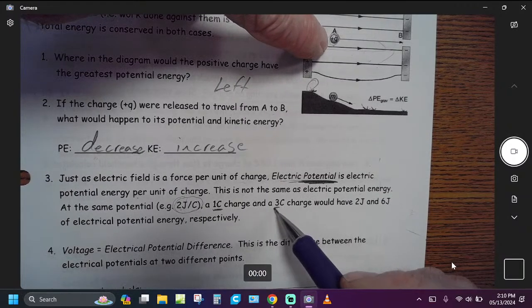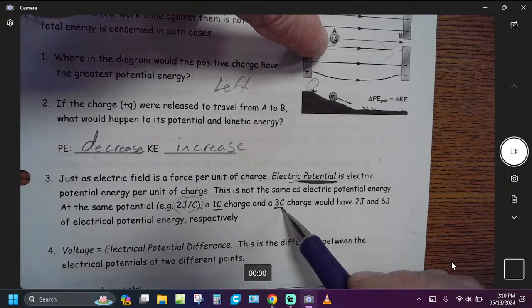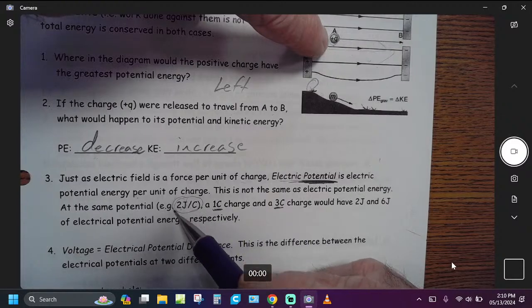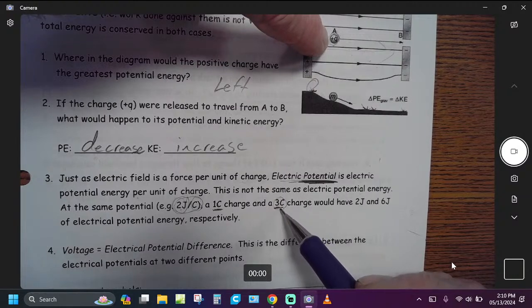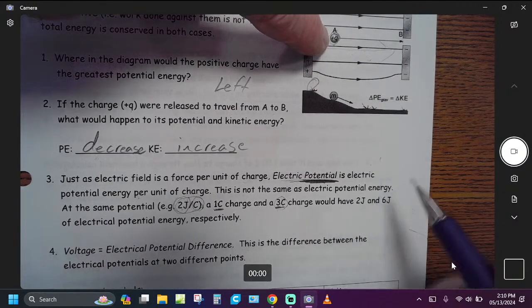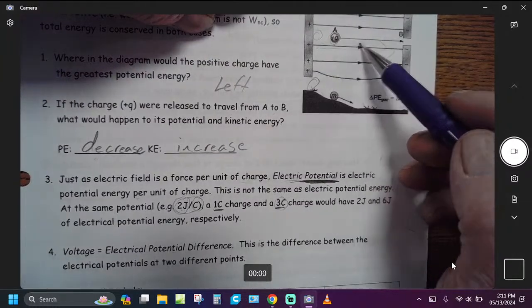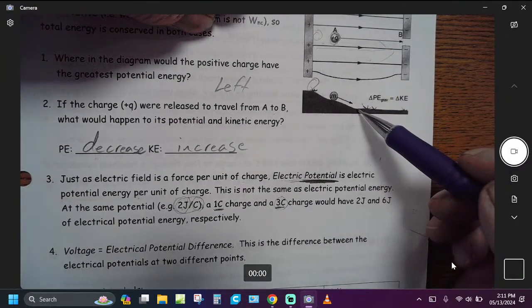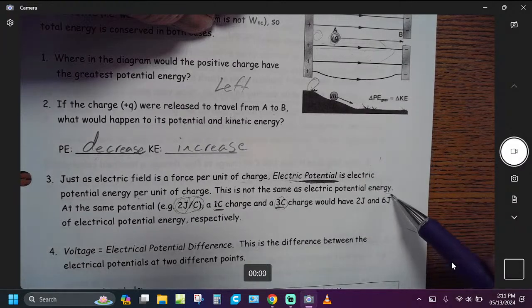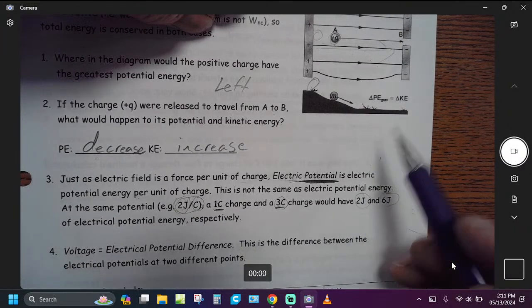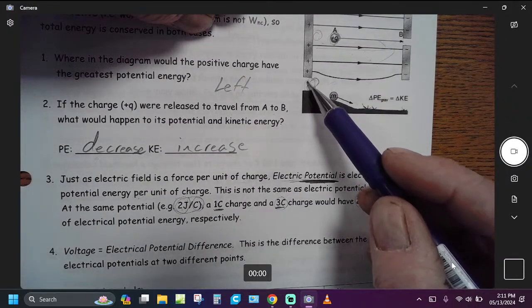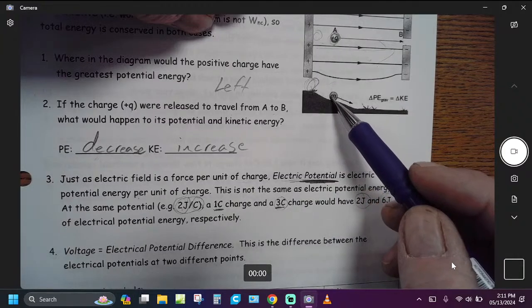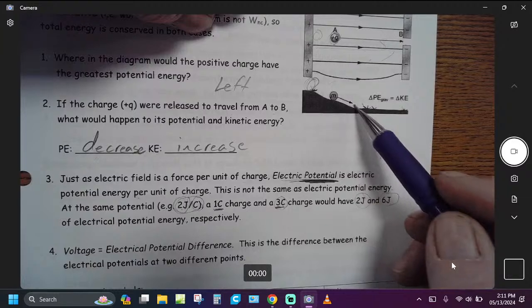If it's a positive 3 coulomb charge, how many joules does it have? It's got 6. It's got 2 joules for every coulomb. So if it has 3 coulombs, it's going to have 2 joules for each of those, which means 6 altogether. So if I held it here and I let it fall to 0, which would be like letting the ball roll to the bottom of the hill, then I would release this much energy or this much energy. And this is analogous to having a ping pong ball or a light ball at the top of the hill, letting it roll down, and then have a bowling ball or a cannonball, put that at the top of the hill, let it roll down.